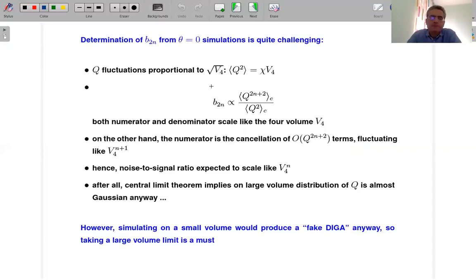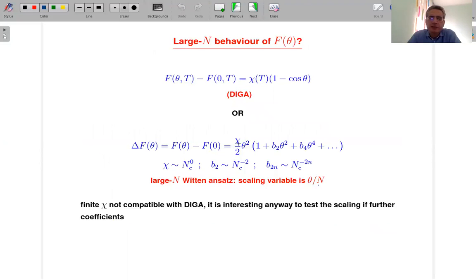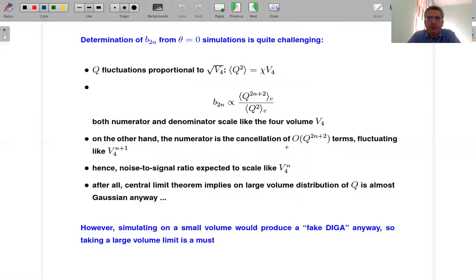Why? Well, I remind you that these coefficients measure how the theta dependence deviates from a purely quadratic dependence, which is the one that you expect if the topological charge is distributed according to a Gaussian distribution. So these coefficients measure deviations from a purely Gaussian distribution in the topological charge distribution. Now, this is quite heuristic, but it is actually what happens: when you go to the large volume limit, since different regions of space-time are decorrelated from each other, the distribution of the topological charge approaches a Gaussian, just because of the central limit theorem. You are, in some sense, summing distributions over different portions of space-time.